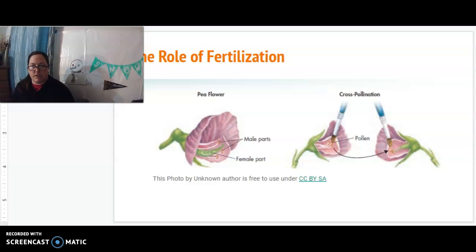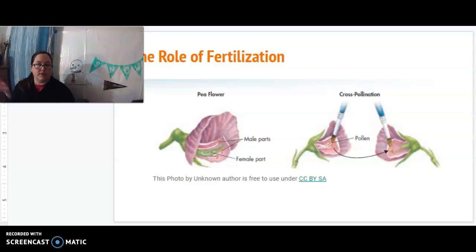So during sexual reproduction in plants, male and female reproductive cells join in a process that we call fertilization to produce a new cell. In peas, this new cell develops into a tiny embryo encased within a seed. And so pea flowers are normally self-pollinating, which means that the sperm cell from the pollen fertilizes the egg cell from that same flower. And Mendel's monastery garden was full of true breeding pea plants, meaning that they would produce identical offspring to themselves.